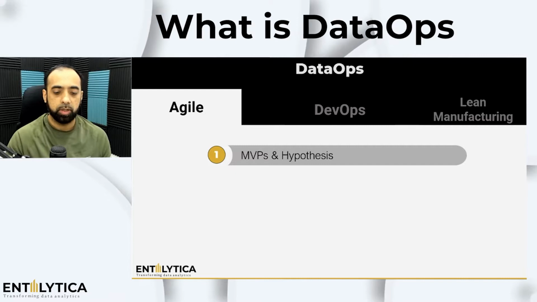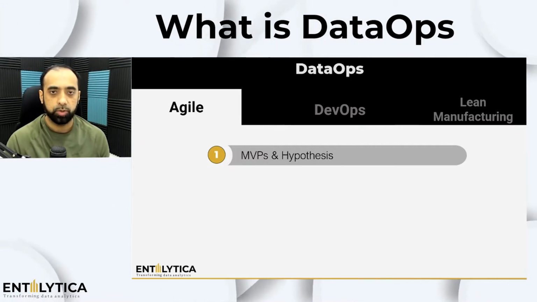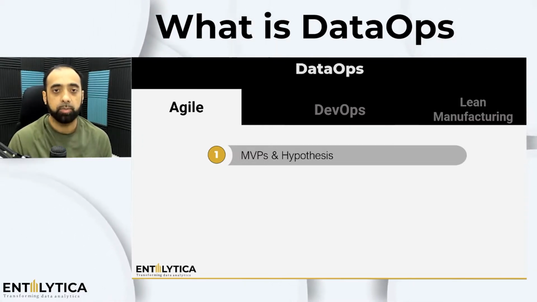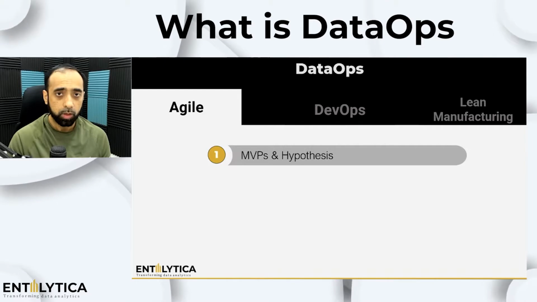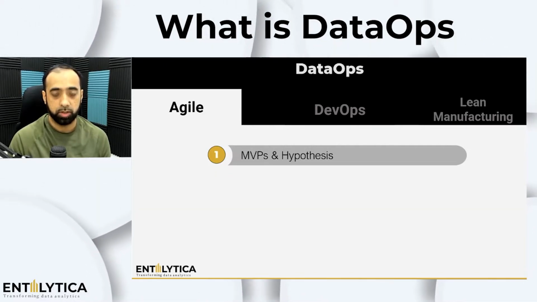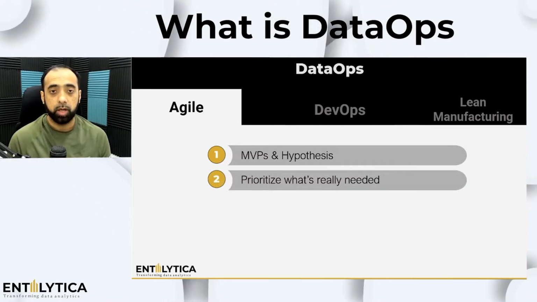So there's a lot of test and learn which happens, where we take a small portion of that, we try it out, and then we see if it works, and then we further refine and build on top of that solution. So the ability to break down a big problem statement into smaller chunks is extremely useful, especially in the analytics space. Secondly, we have prioritization.